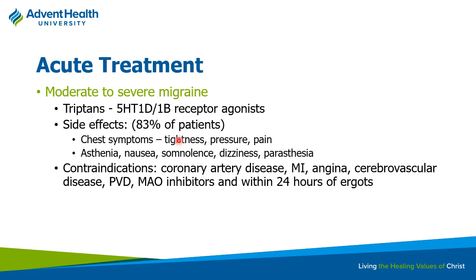So, as I mentioned, a lot of patients are going to have some side effects with this, especially if they're getting any kind of parenteral administration. You're more likely to see these effects because, again, that dose is getting in there immediately. So you can see things like chest tightness, pressure, pain. Again, that will dissipate with time. Certainly you can see some other things like paresthesia, asthenia, but again, those are usually going to be transient, not usually as severe as the ergots would be.